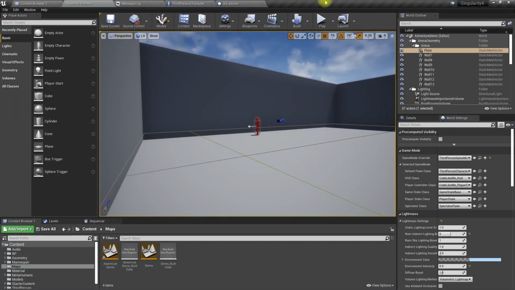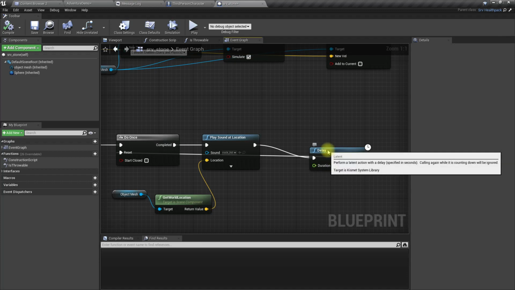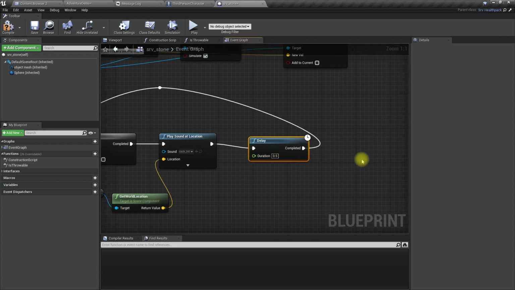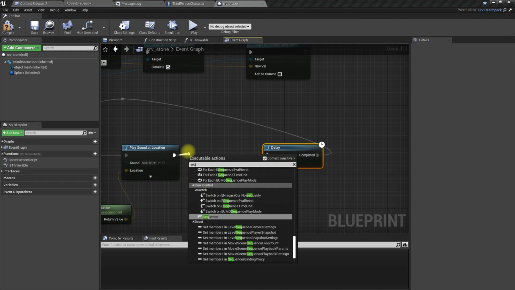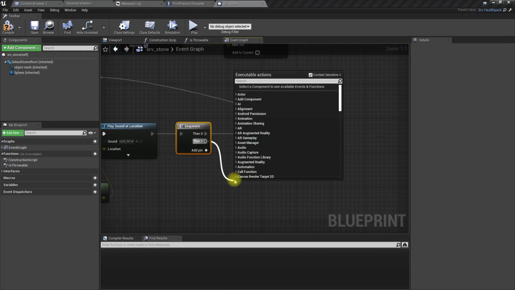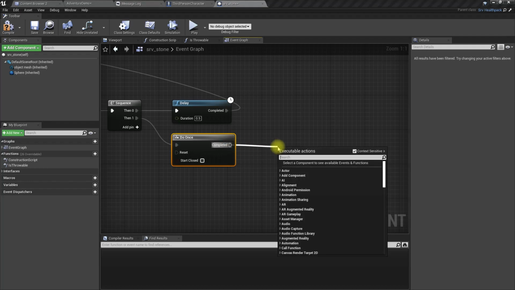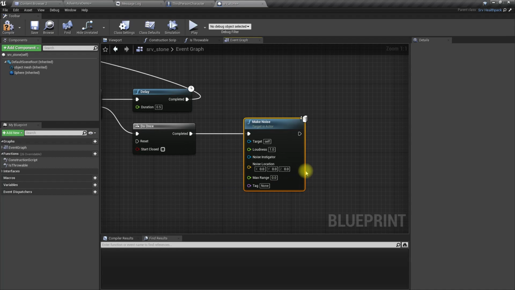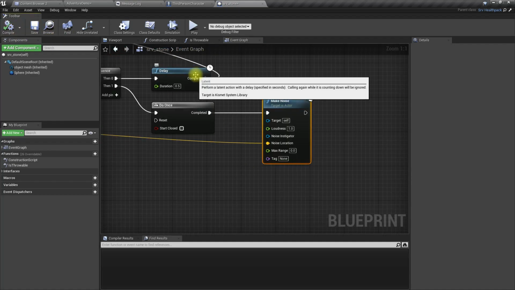we got the sound. Now that's just a view. This sound is not heard by AI characters. So to be heard by AI characters, what we need to have is a noise. For that, let me add a sequence here and a do once, because I'm not going to spawn this noise a couple of times, only one time should be enough. Make noise. Oh, do we need an instigator? Right, anyway, I'll use the rock location as the noise location.